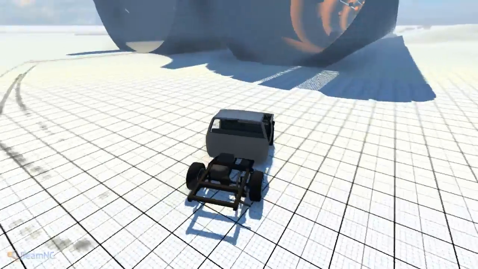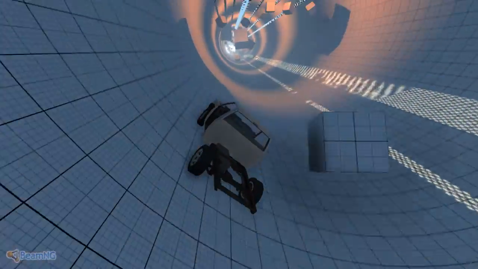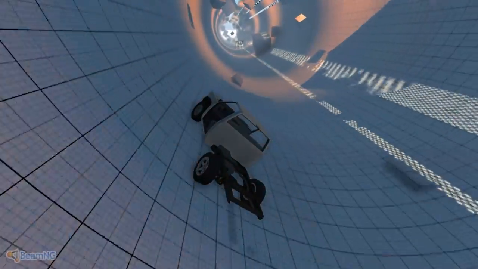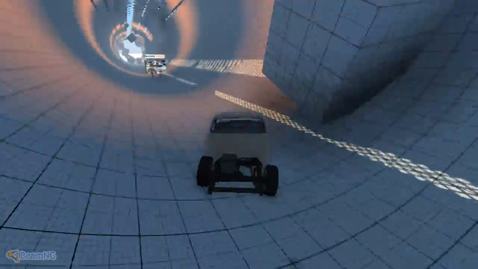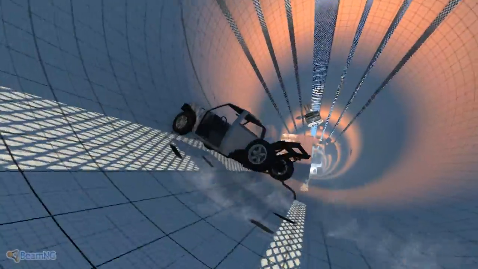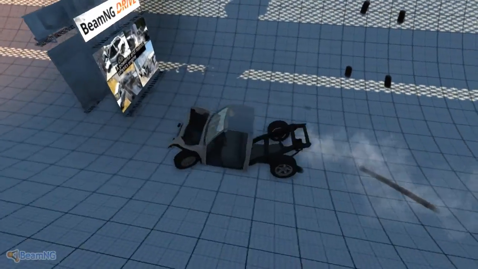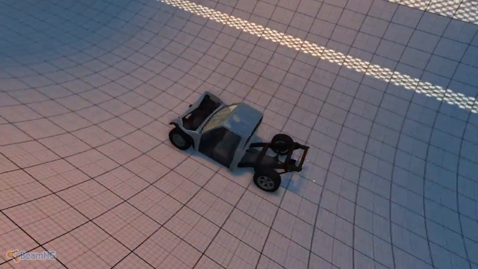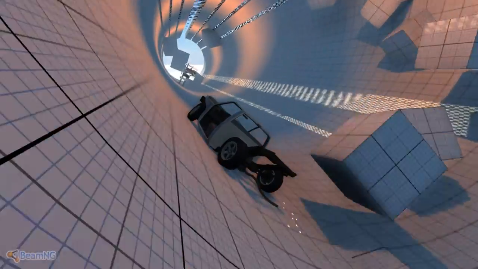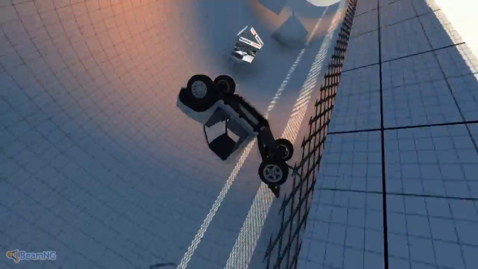So yeah, these are the two tubes. That left one's impossible to drive around. But this one, I've actually managed to do a few loop-de-loops in here, so let's try it. Oh, there's a big thing in the way. Damn it. I've wrecked my rear suspension, I think. That's fine. Continue. Right, let's try this. Oh, did I make it?